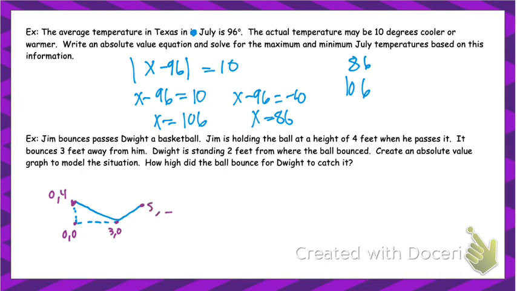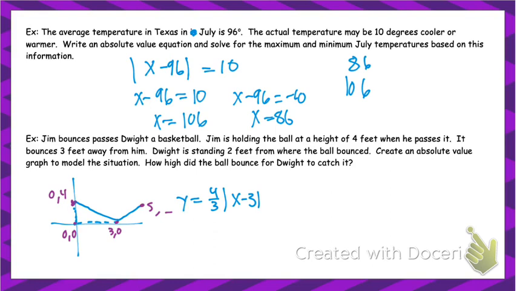So what we're going to do is write an absolute value equation for that graph that I just drew. If that was 0, 0, we know that graph has shifted to the right, so that's x minus 3. It has not gone up or down. We don't need any shift. And then the stretch on that graph would be basically the slope of that line. Well, that slope, I've gone up a distance of 4 for every 3 that I've gone over, so that's 4/3. So that's the equation of that absolute value graph that's on there.